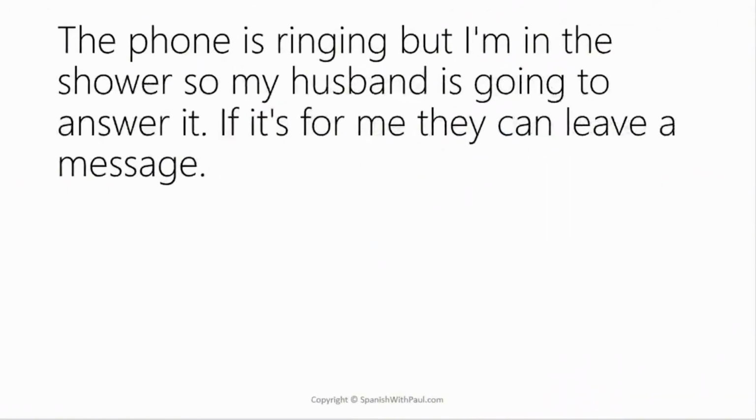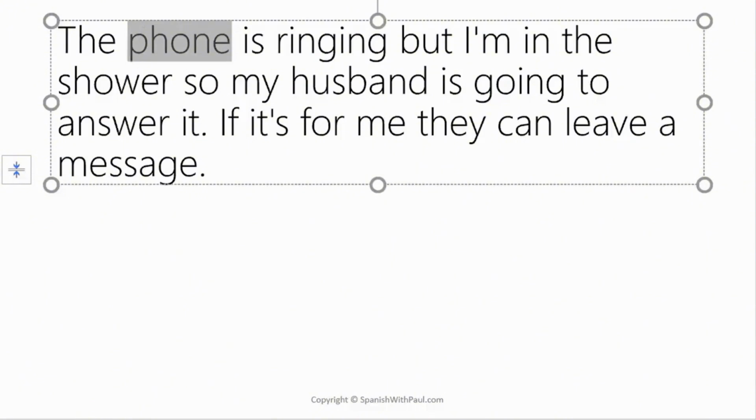This next one reads, the phone is ringing, but I'm in the shower, so my husband is going to answer it. If it's for me, they can leave a message. First of all, vocabulary. So we need the noun for phone and the verb to ring. We need the noun for the shower and husband and the verb to answer. Then we need the verb to leave and the noun for message.